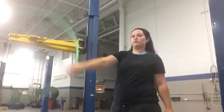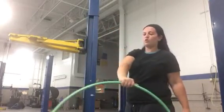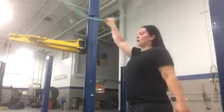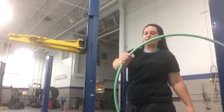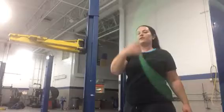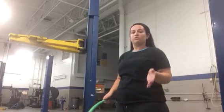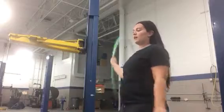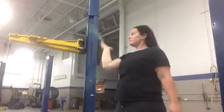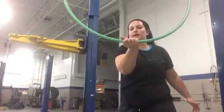So basically, if you're doing your regular weave, one of the most helpful things to start with is learning that when the arm crosses over to do the open, that extra beat — the open spin. You're going to do your regular weave and when your hand comes over, you're going to let the hoop come to the side, open your hand up and let it roll over just your thumb, then grab it again on the outside and go back into the weave. I'm a righty so I'll start with my right hand: scoop over the left, scoop right, and when it comes back over I let it thumb roll, grab again and go back. It's going to come over, thumb roll, and grab again on the outside and back.